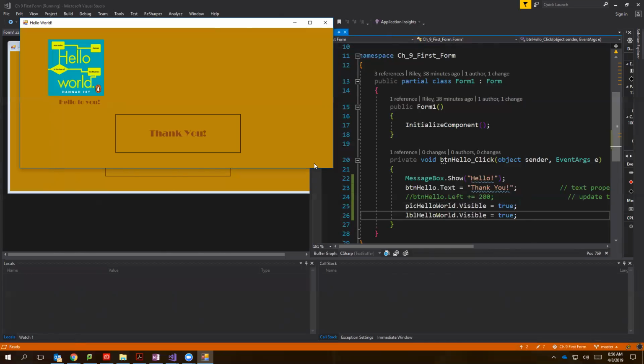So what do you think the difference is between a label and a text box? What do you think? Yes, sir? Labels show text and text boxes are rendering them. Yep. So you could almost think of a label as just like output or informational stuff. And a text box is your input control from your user. So let's create one, because we know we need to get input from users all the time.